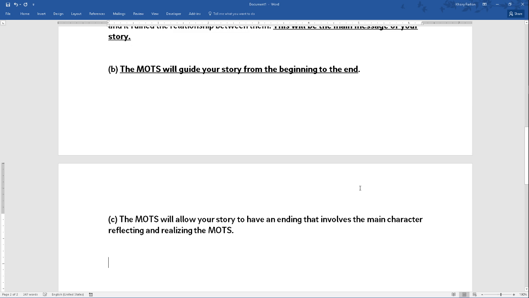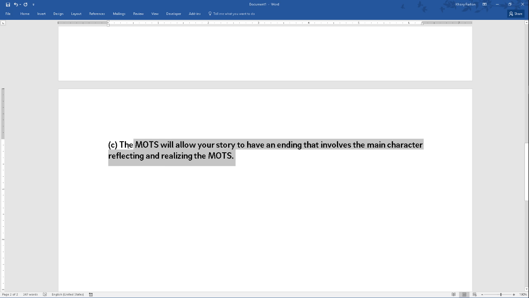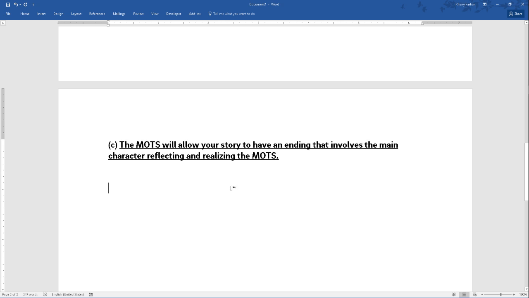So for example, this is actually something very simple that you can end the story with. So for example, let's put for example.